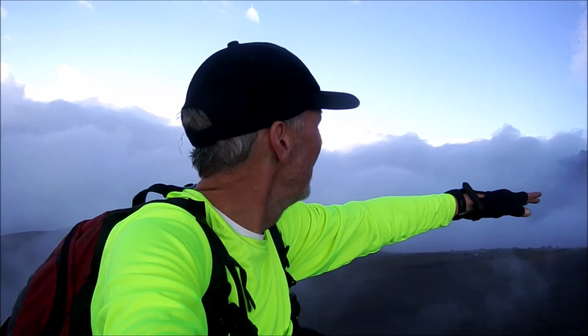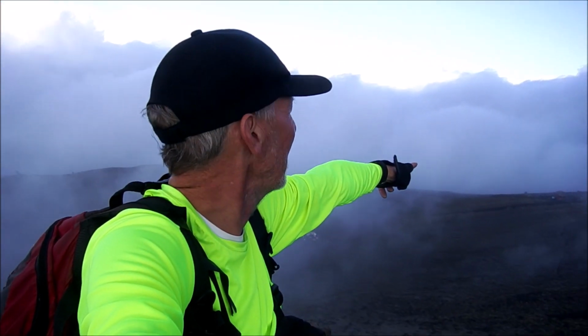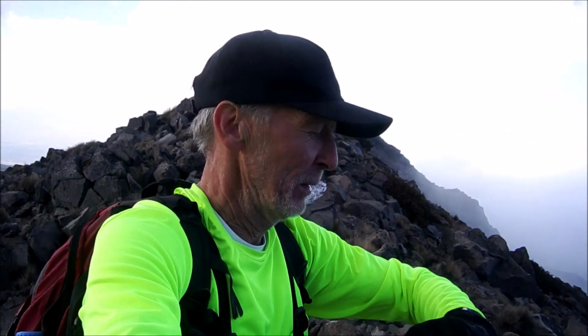But I will come back. I started late, maybe too late, 2 o'clock. So next time I know everything better, and I will be here, and I will continue, and I will make my way down to the refugio. Now you can see it really nice, and some other tents and people. Anyways, it is time for me to turn around. So it's 5.88 kilometers here at the turnaround for me. Let's say 6 kilometers.